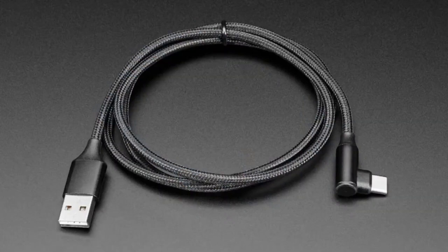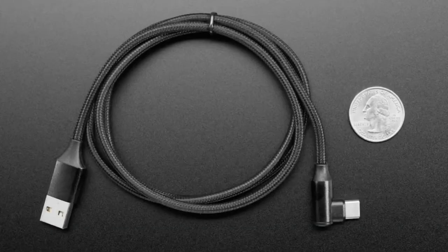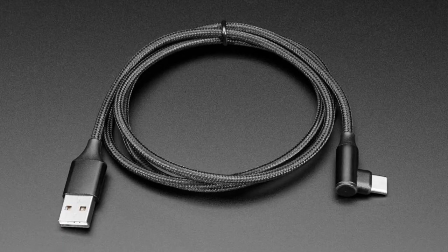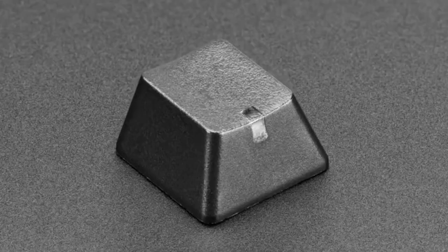Next up, this is something you requested: a USB-C right angle cable. One end is standard USB Type-A, although it's reversible. Good for keeps. And this is a right angle on the other end, so you can flip it around. What I like about USB-C, of course, is that it's flippable, so you only need one right angle cable. What I hated about micro-B is you needed a right angle in both directions. And you can see it's reversible on the other side, too.